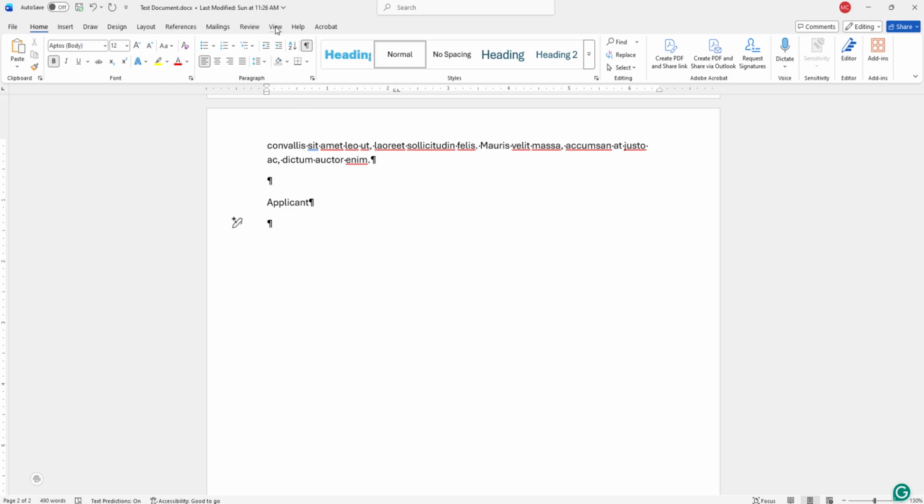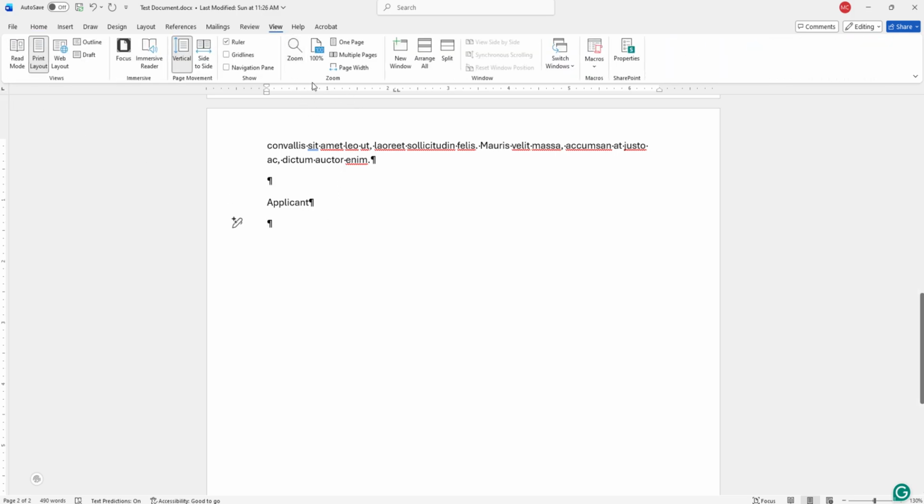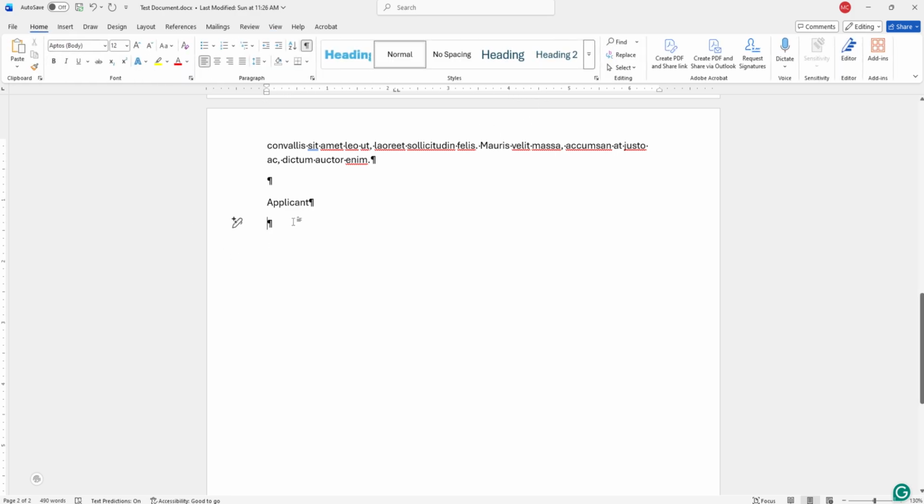And in order to do this, you guys need to come over to View, and you need to go ahead and turn on your ruler. So you'll see the ruler option right here, and then you'll see it appear at the top of your document. Now let's go ahead and start building out our tab stops. Or actually, I guess we'll start with our columns, and then we'll start setting our tab stops. So it'll be an applicant table, so we'll put name.